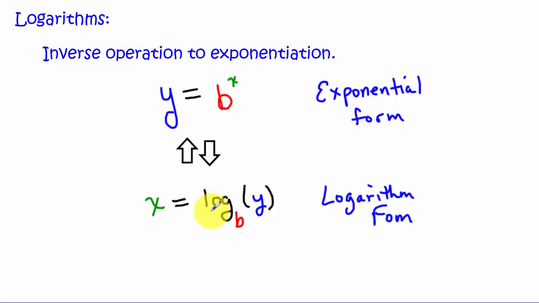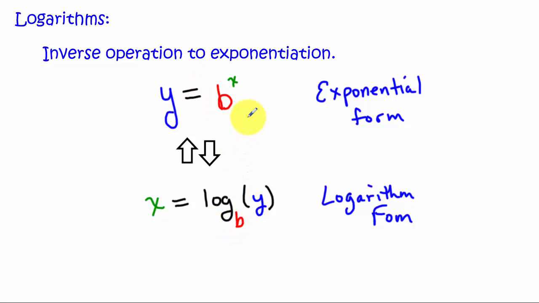Our log function has the name log, and there's an infinite number of these log functions, so we're using subscripts. Just like in our last unit on sequences and series, we identify the various versions of the log using a subscript. This subscript is called the base of the logarithm, just like up here, this is the base of an exponential function. So when we convert from an exponential function, whatever the base of the exponential function is will be the base of our logarithm. This will go to our subscript.